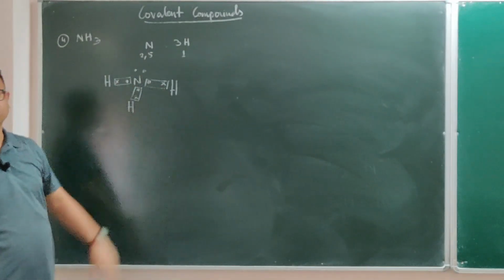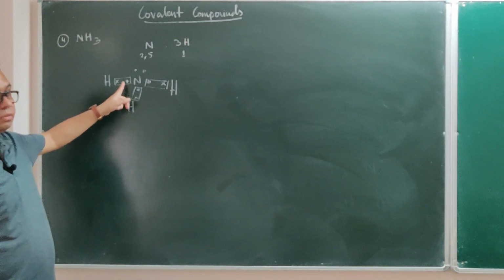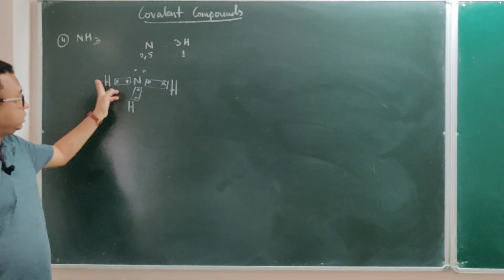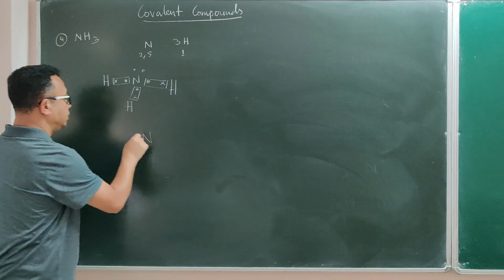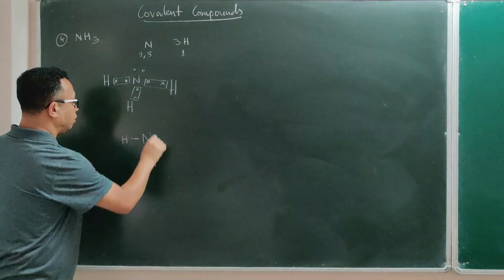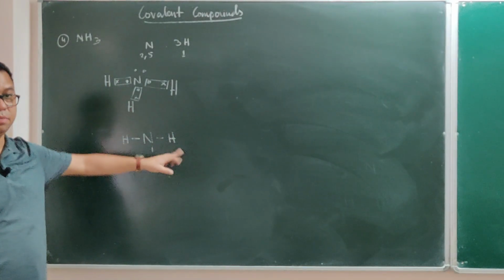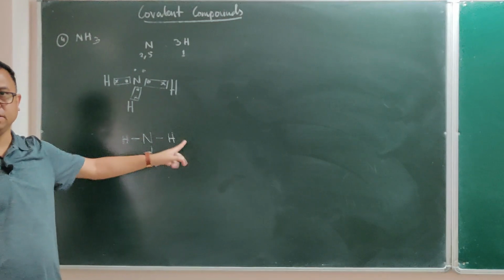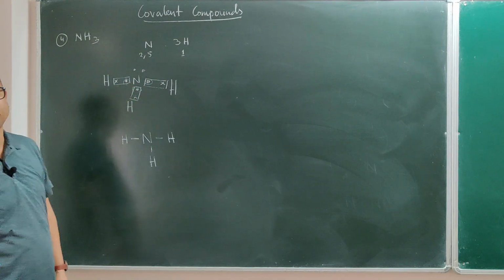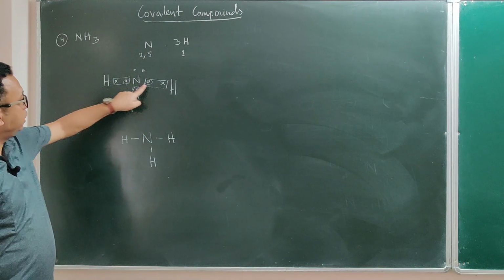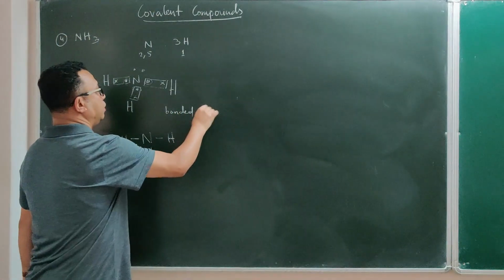Now we have 3 single covalent bonds. Now don't say triple covalent bond, it's not triple because sharing is not taking place between the same hydrogen and same nitrogen. 3 different hydrogen with same nitrogen. That is why when I represent this, then it will be like this: single covalent bond, single covalent bond, single covalent bond. So ammonia, NH3, is represented like this: nitrogen with single bond and single bond. This electron which I use for nitrogen is used for formation of bond. That is why the pair of electron that you see is what we call bonded pair because they were used in the formation of covalent bond.